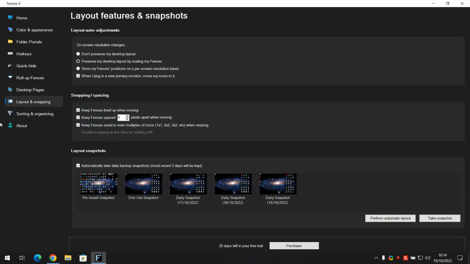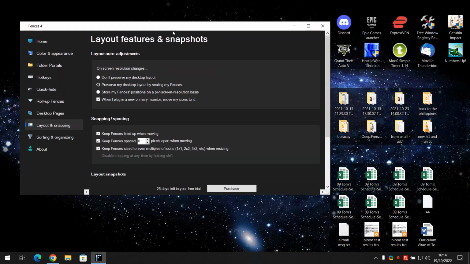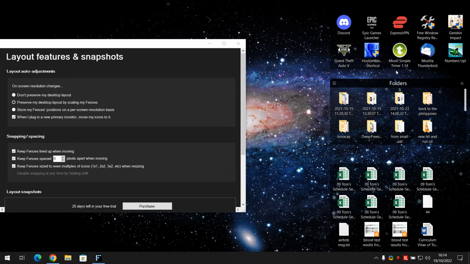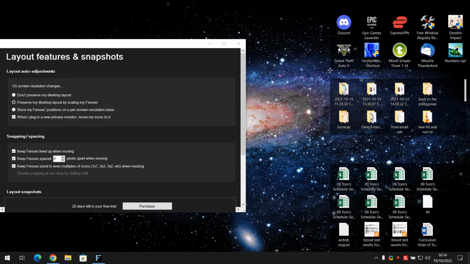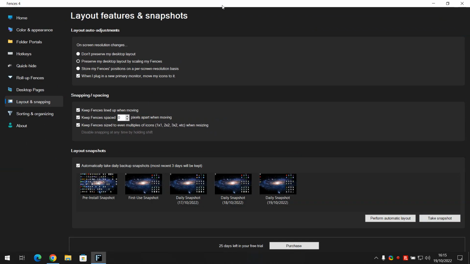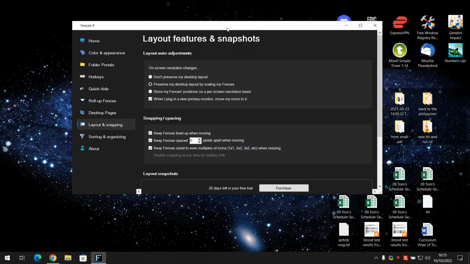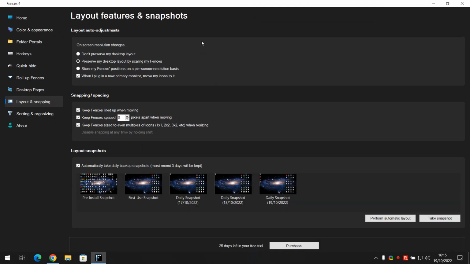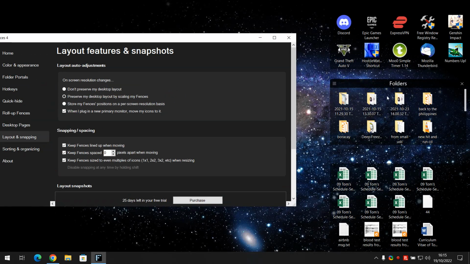Layout and snapping. So you can actually snap. If I can drag my fence around. Okay, that'll be the bug. But the way that you can snap your window like this, so you see when I use Windows Snap to snap it into full screen, you can actually make it so that your fences snap together, is basically what I'm telling you there.